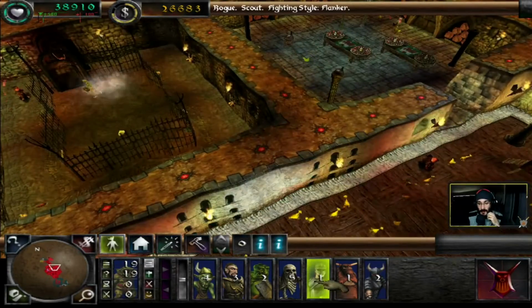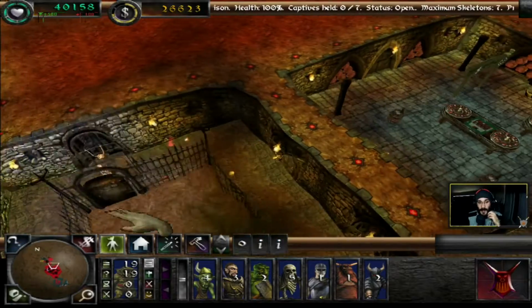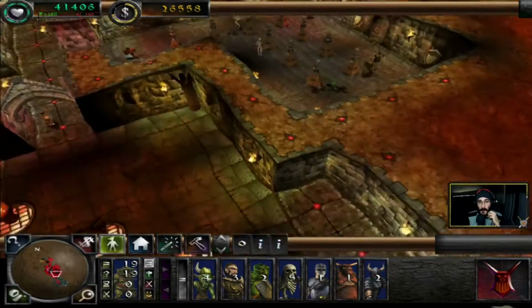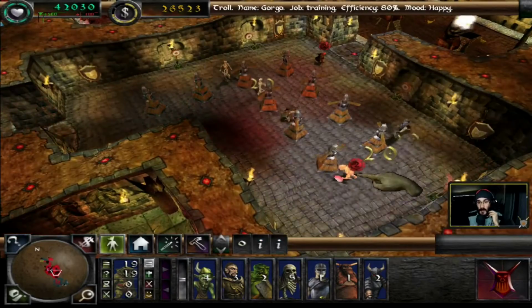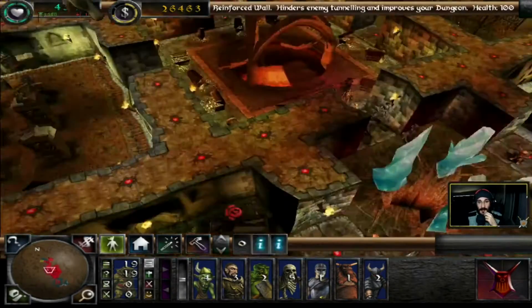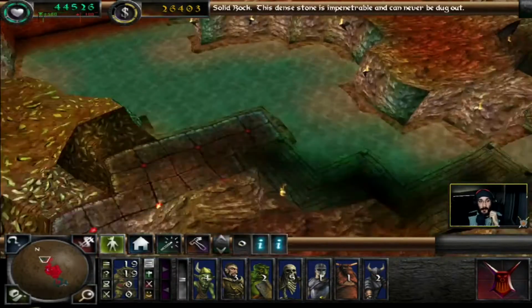A creature has died. Oh, we have a rogue. And has risen as a skeleton. Okay, we already have 5 skeletons. This is promising. This is looking very, very good. We're gonna have an army of skeletons in no time. Look at that. People are training. We have our doors. We have our sentry traps. This is good. You can also lock the doors so that your imps don't go everywhere.